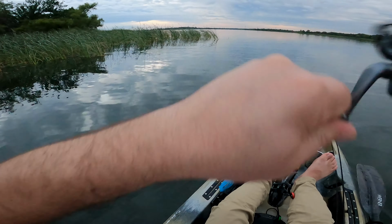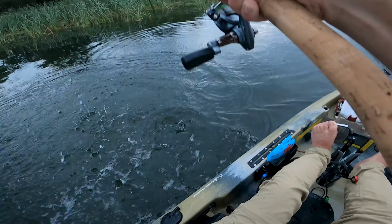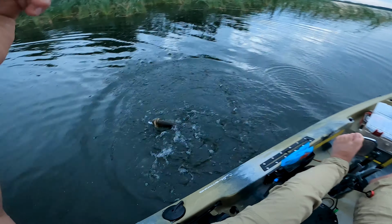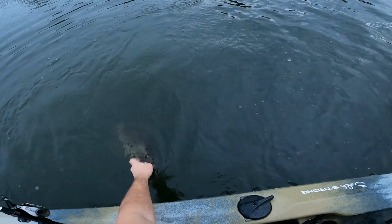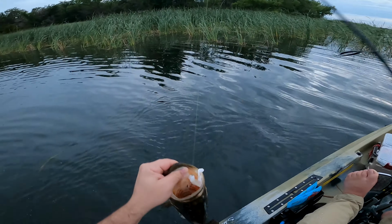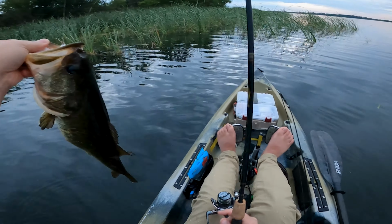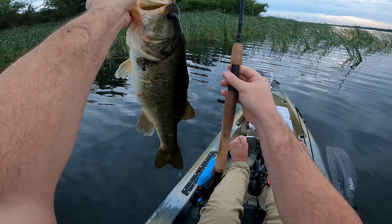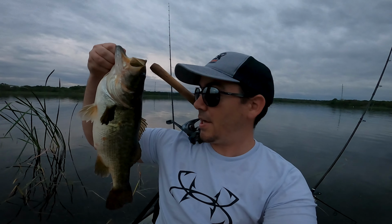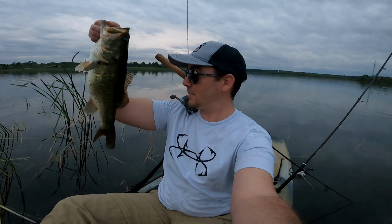There's one. Oh, that's a nicer one. Holy crap, that's a big bass. Come on up, stay up, stay up. Oh, that's a nice bass, you guys. Oh, whoa, whoa. He's barely hooked right in the tongue. Dang, that's a big bass on the ultralight, you guys. Holy crap. All right, guys. This is my biggest bass ever on an ultralight. Look at this. Look at his mouth. That is a big bass.